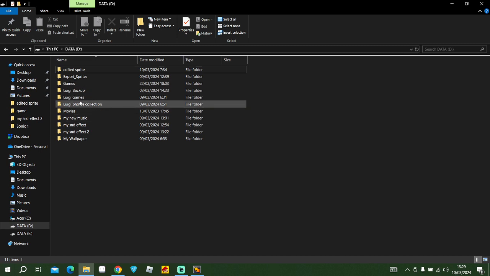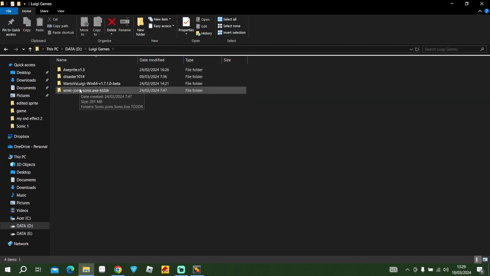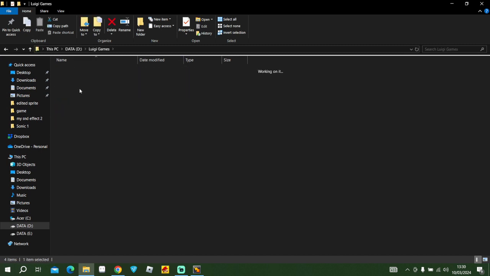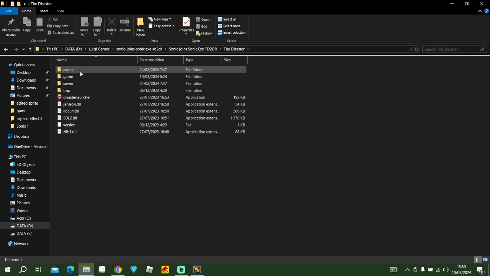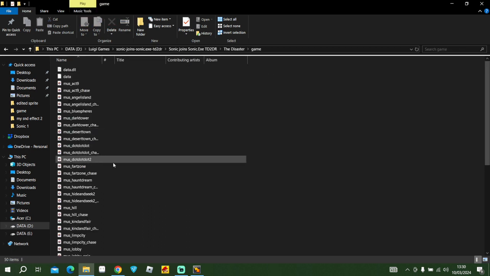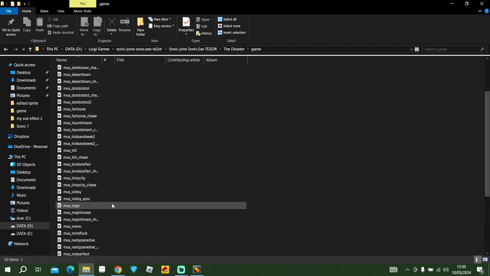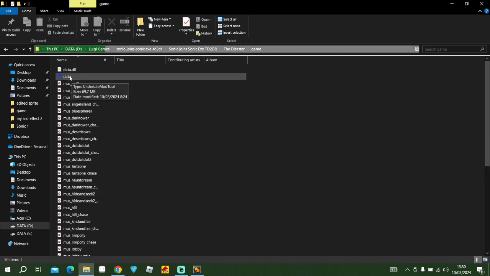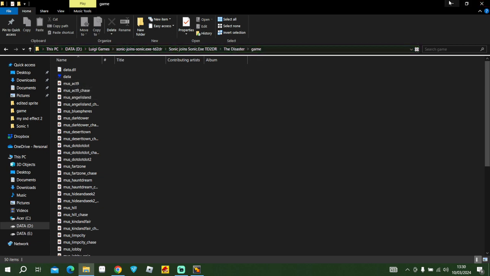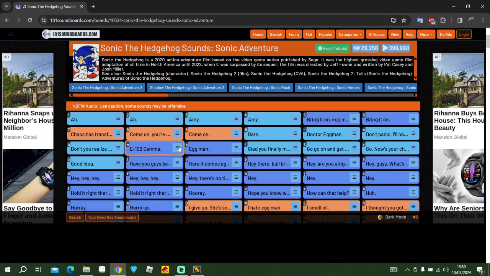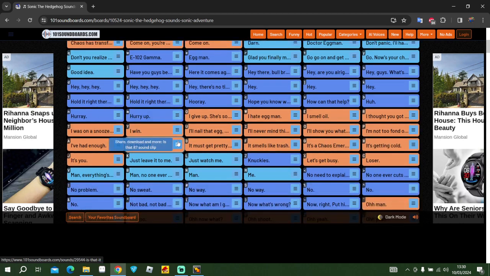If you look over here, I have some mod, it's only showing the music. It doesn't show the sound effect, because sound effects are used for a different place.